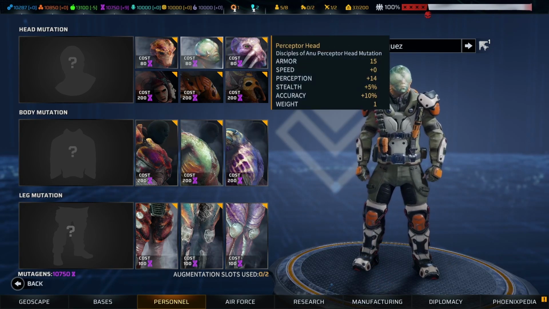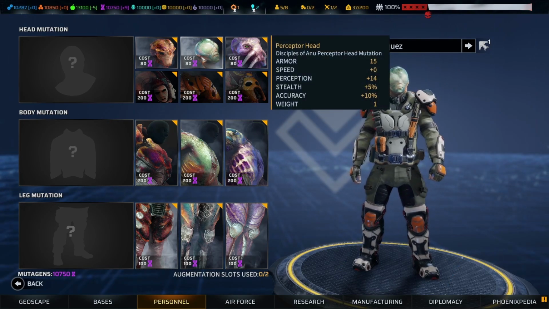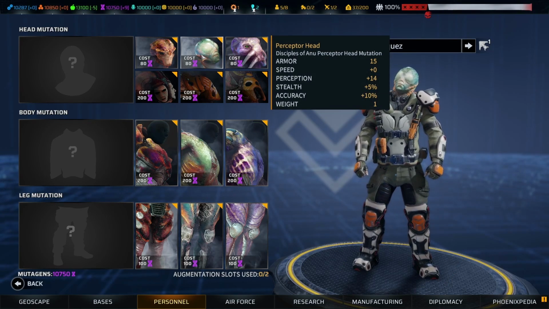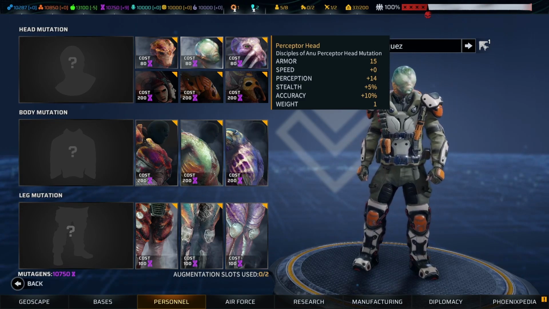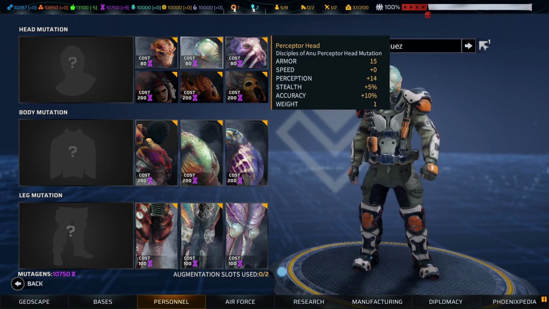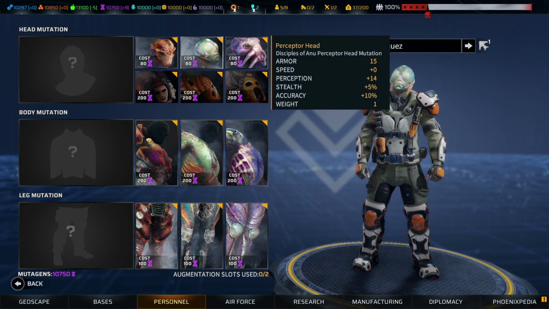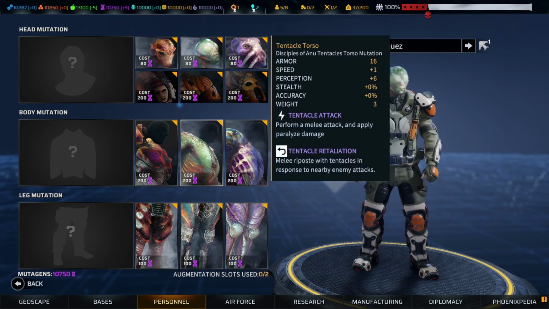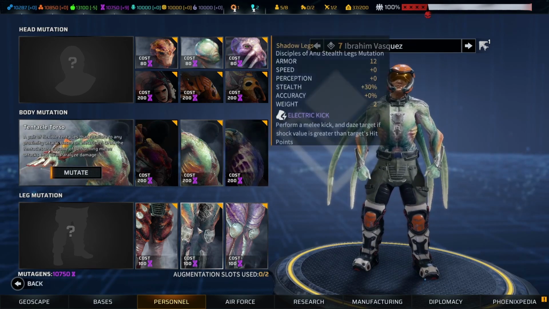Your Neural Disruptor Head, I think, is better, even if it's more expensive. Better protection, better abilities. You're gaining a little more accuracy with this one than the Disruptor Head. In fact, you're losing. Now you're getting 12%. Actually, you're doing better with the Disruptor Head. I think the Disruptor Head's just better than this head. This torso, the tentacle torso, is very, very specialized to a capture type person. I don't really want to go into that.